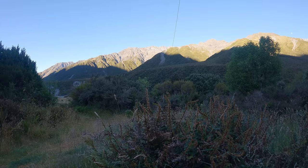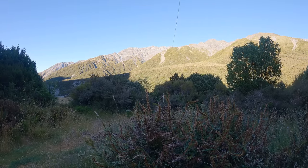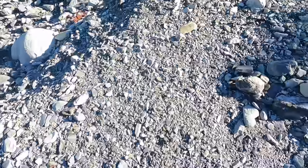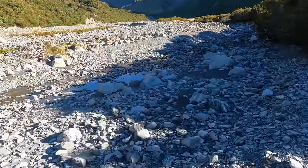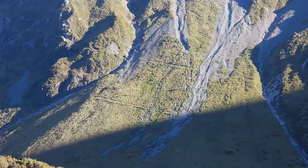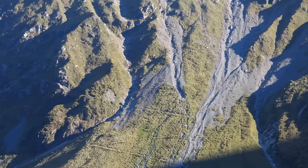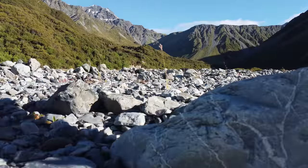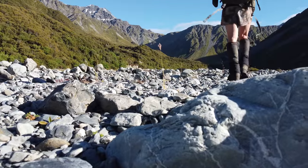I've woken up to another beautiful morning, another bluebird day. I'm bloody lucky with how the weather's panned out for this trip. The plan for the morning is to leave most of my gear here, which I'm very thankful for, my body's pretty tired, and punch up to Browning Pass to meet Reddy. Track guide says it's going to take 2 hours from here to get up to the pass, so should make good time this morning and hopefully meet him about 10 o'clock. It's going to be another big day, but nowhere near as big as yesterday, so I'm pretty thankful for that.